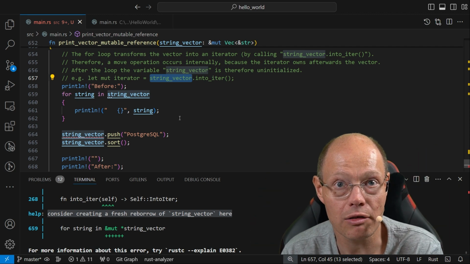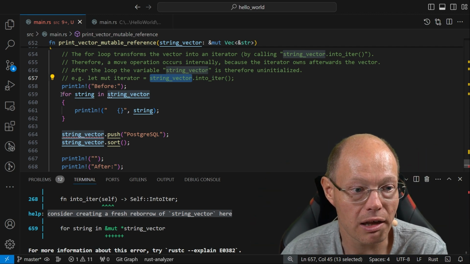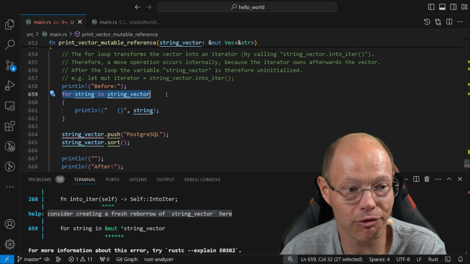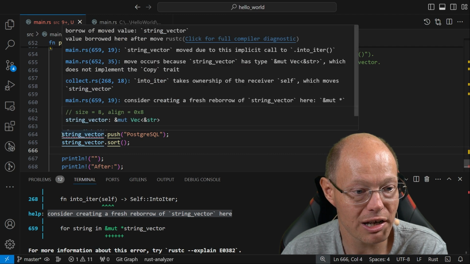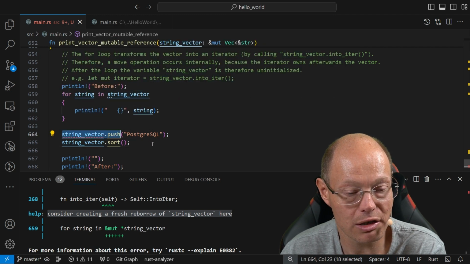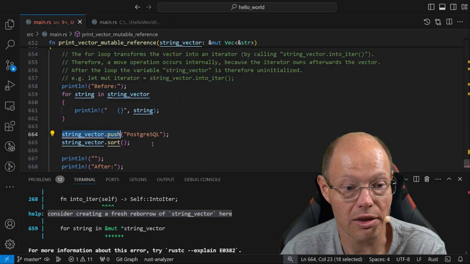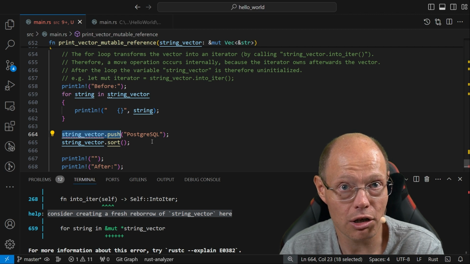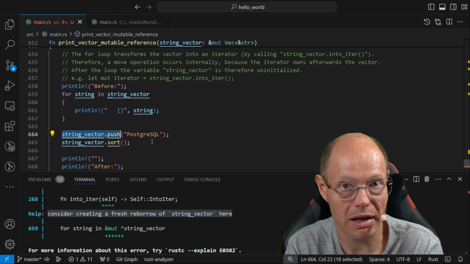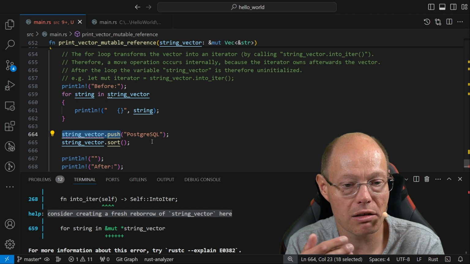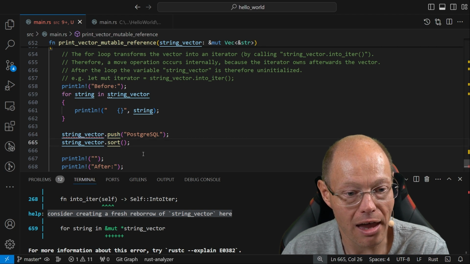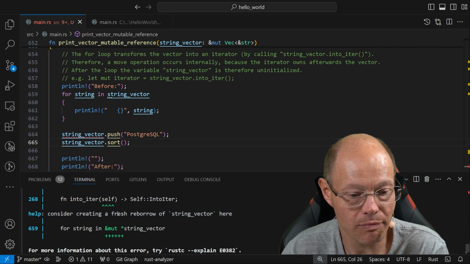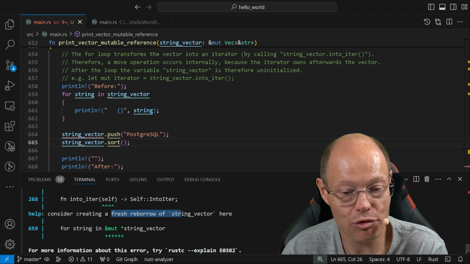That means the string vector variable is uninitialized after that first for loop, and therefore we are getting an error when we try to access an uninitialized variable. So this is also a common pattern that you will see over and over again when you are working with Rust. And the solution to that problem is to create a fresh reborrow.